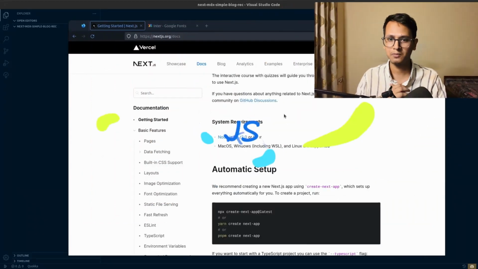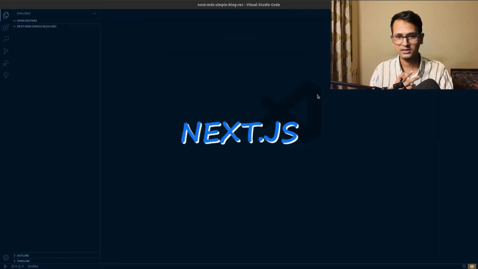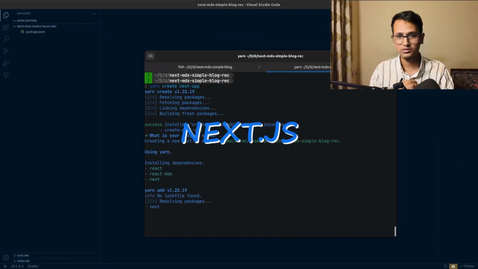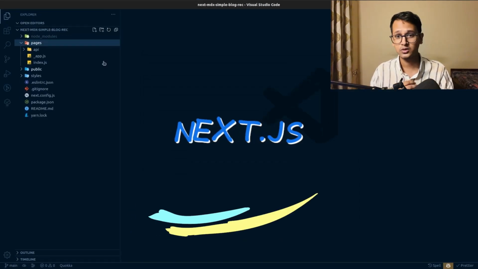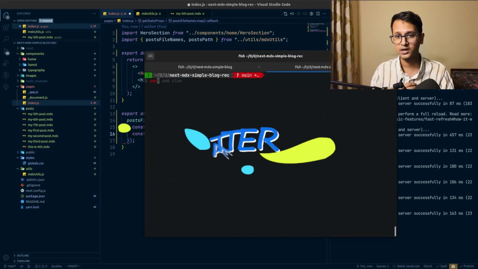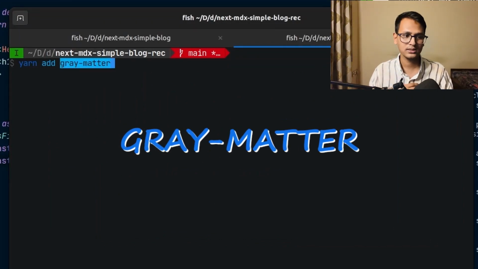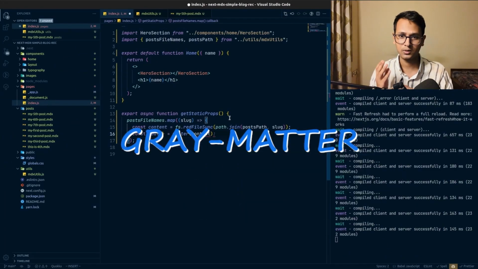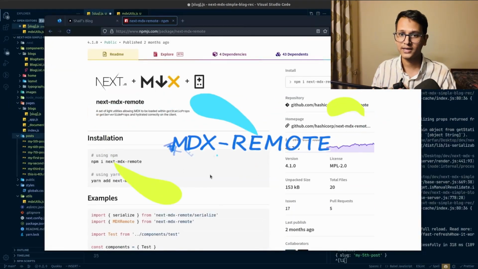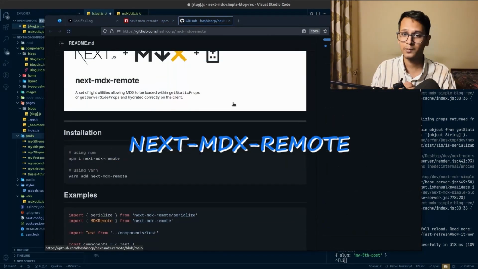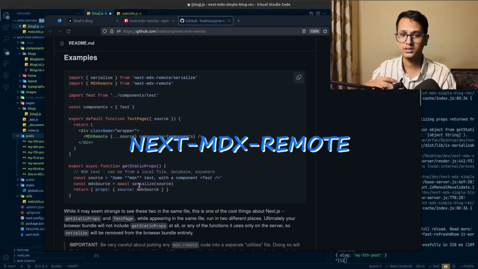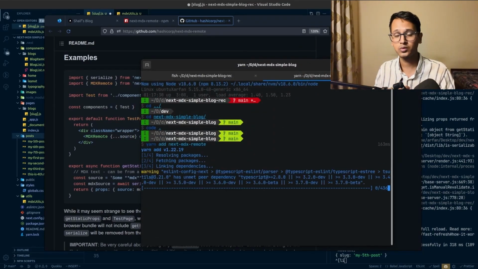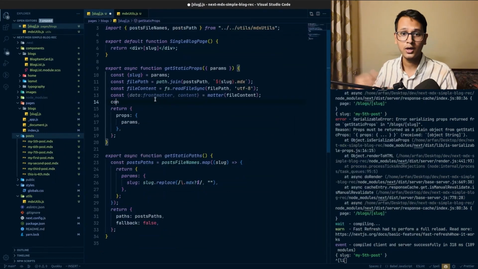So today we are going to create a Next.js application. This will be a blog website where we will use Next.js and MDX to create this blog. The main package will be Next.js, which is a React framework. Using that we will create this whole website, and besides that we will use MDX, and to parse the MDX we will use two more important packages: Gray-matter to parse our front matter from this MDX, and also next-mdx-remote, which is another great package which will allow us to show our content on the website. So using these two packages we will show our MDX on our website.